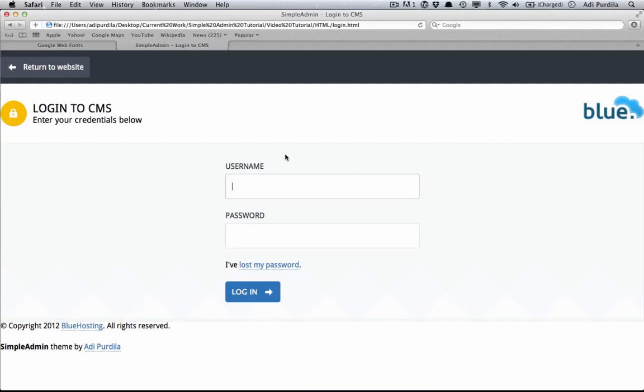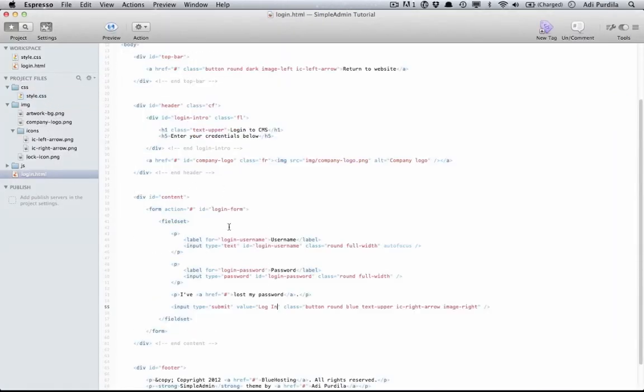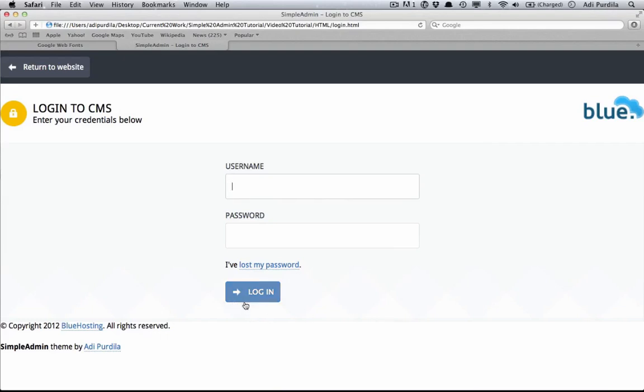And if you're wondering, well, what if we put this on the other side? It's 10 pixels longer on this side. Won't it affect the button? Well, it won't, because the 10 pixels are just empty space. If we switch to image left here, it's just gonna look like a regular image. It makes no difference at all.